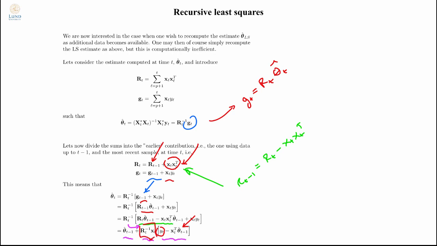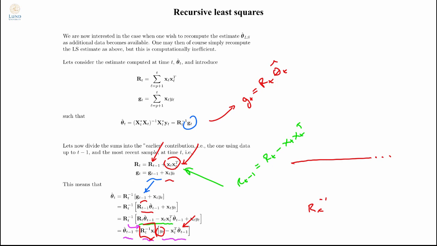One problem with this formulation is that you should notice that I have to compute the inverse of this covariance matrix at each update, meaning that if I have a sample sequence which is millions and millions of samples long, I get one more sample, I need to compute this inverse. Then I get one more sample, I need to still compute the inverse, and so forth. And as you know, computing inverses is a very computationally cumbersome operation requiring O(m cubed) operations, with m being the dimensionality of the matrix.